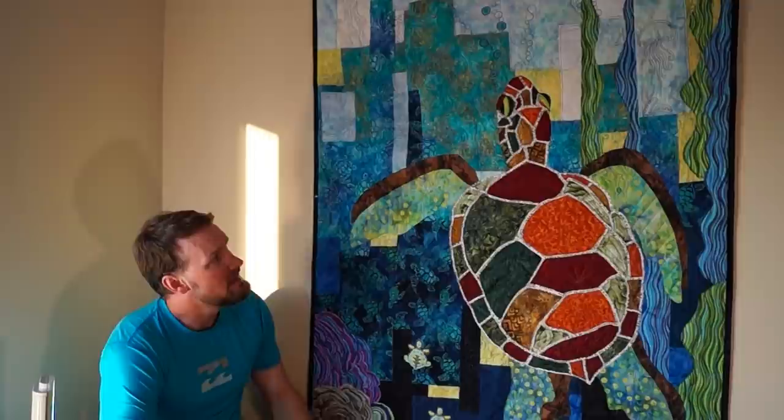My name's Alay. Today we got another collage quilt for you. This one's called the Seawell Turtle. This is another Laurel Heine pattern. So we're gonna go through how to put this together. Now we're gonna be putting it together a little bit different than Laurel Heine does it.